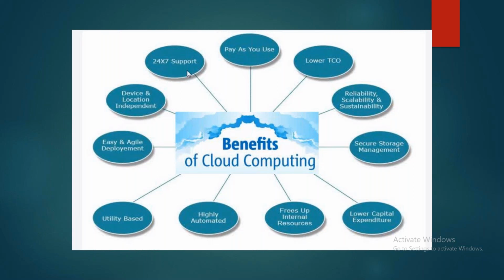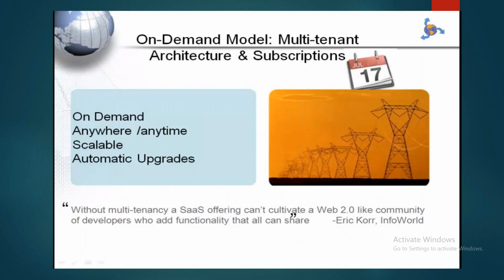Okay, and we also have 24/7 support, storage management, and lower capital expenditure. The initial capital is also less when compared to the traditional client-server architecture model. So these are all the benefits Salesforce automatically got because they are using cloud computing. Okay, and Salesforce is an on-demand model. Just now we discussed that we can always increase or decrease the user licenses.